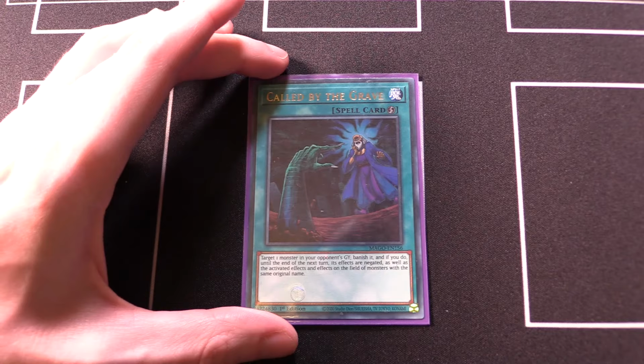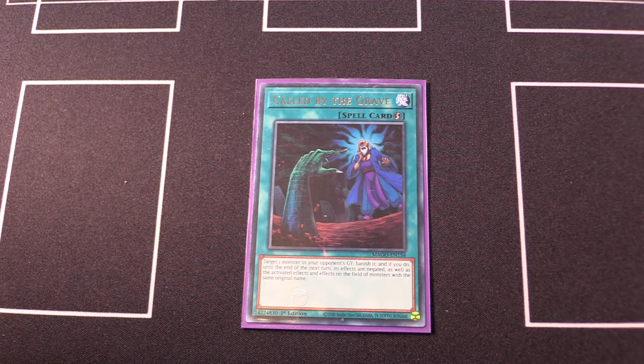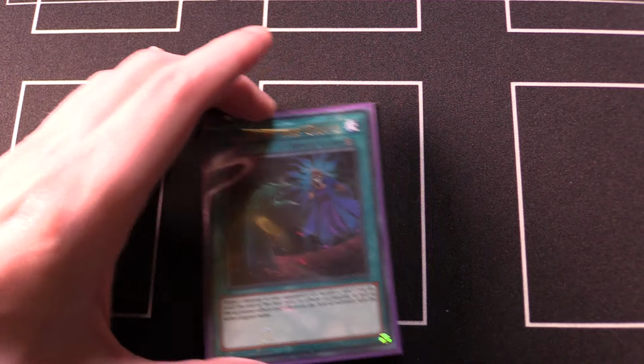This of course is a combo deck, so 1 copy of Call by the Grave is essential. We do not want to be interrupted at all, so Call by, run it at 1.